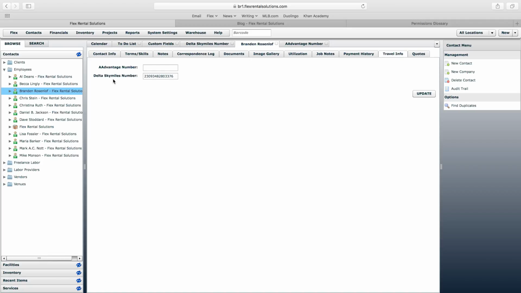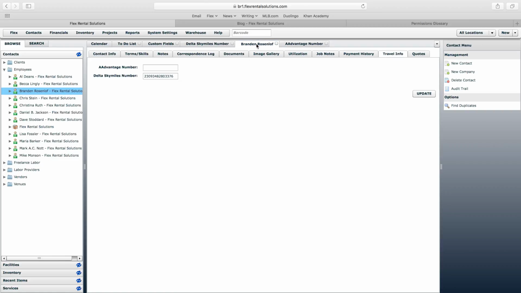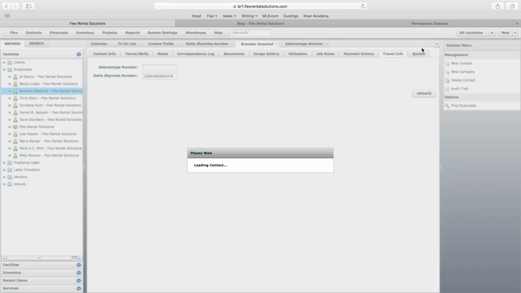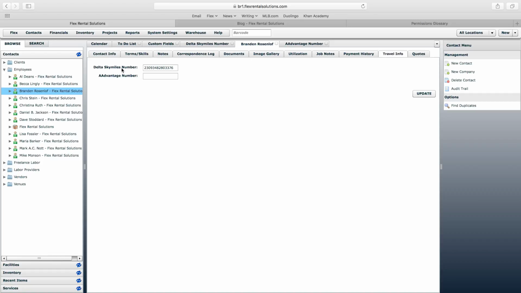And let's say maybe I'm more loyal to Delta, so I would want the American ordinal to be after Delta. So Delta 0, American is 1. I think that's how it works. I haven't done that in a while, but let's double check. Yeah, so whatever's listed as 0 will be at the top of the list, then 1, 2, 3, 4, etc.